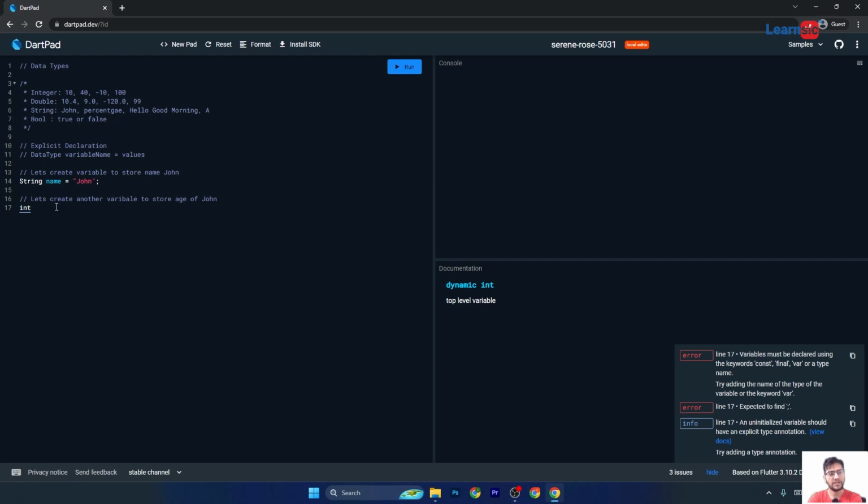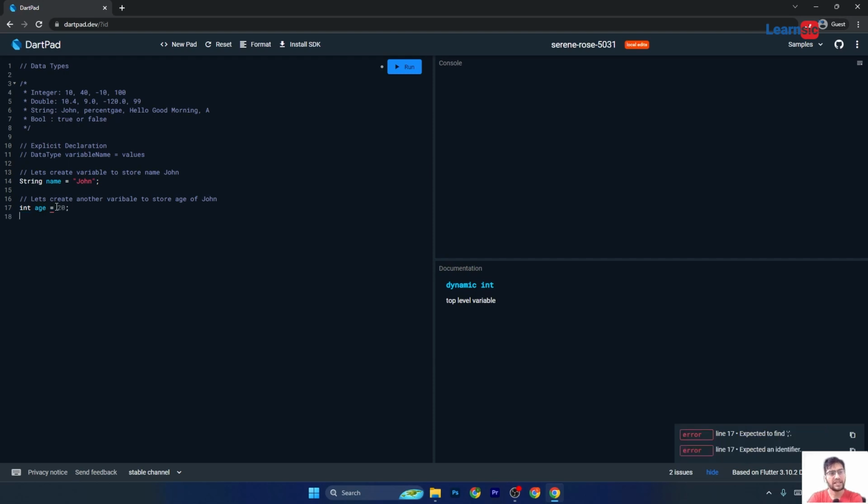Since I'm declaring here the age of John, I'll write age equals to an assigned value of 20. Since 20 is a number, we do not have to enclose it in double quotes. We have to enclose only text inside double quotes.